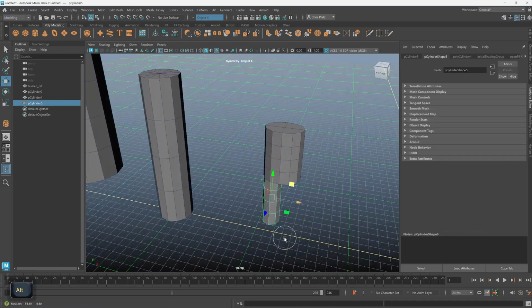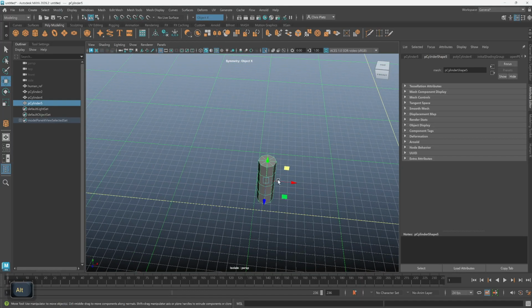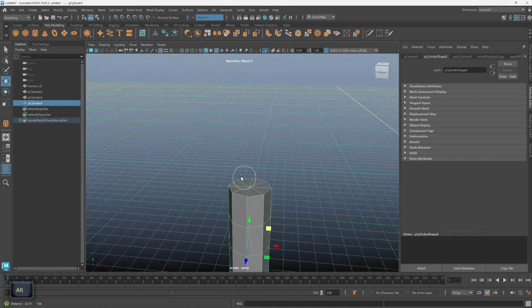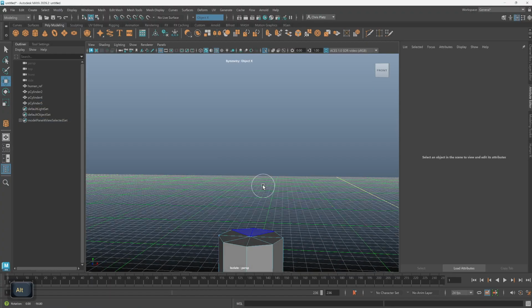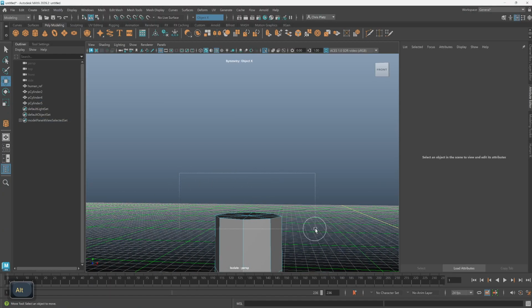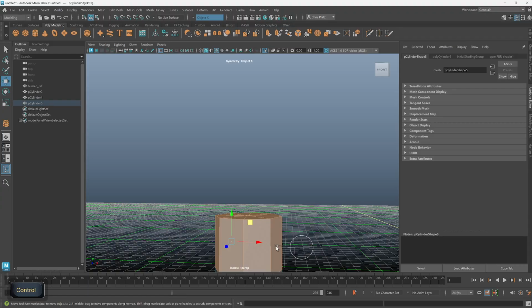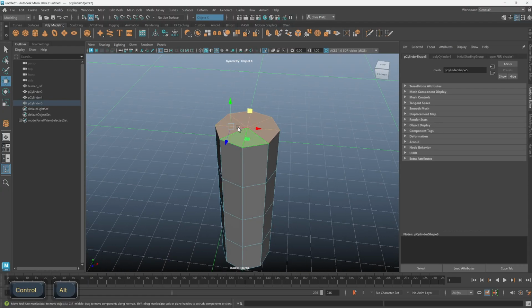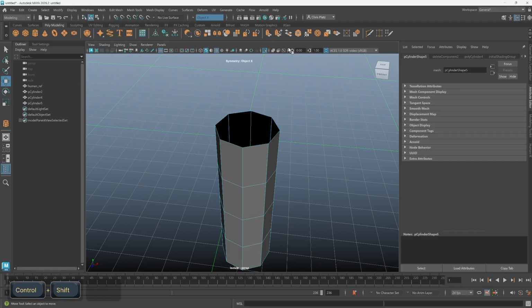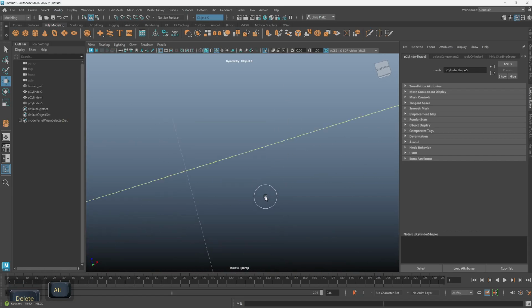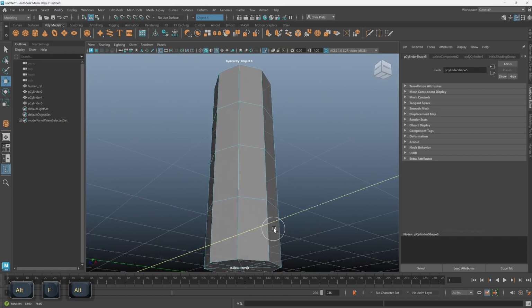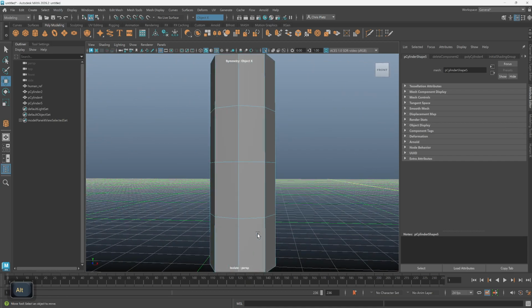Down here for the foot, I want to isolate selection. Here's a little isolate right there. And for this one, I don't need the faces for the top, so we're going to take more than we need and then hold down control and let go of the ones we don't want. That's faster than going up here and going 1, 2, 3, 4, and clicking on them one at a time, right? We want to keep polygons on the foot on the bottom, and here's the front.